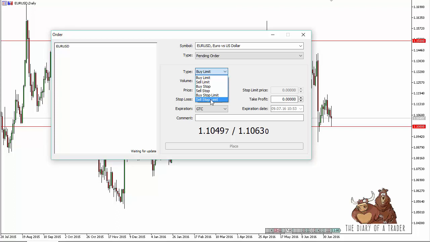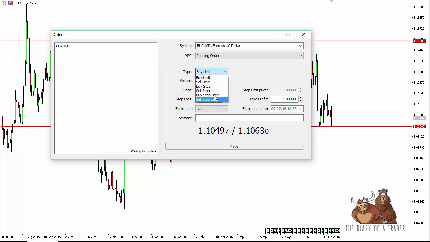The problem with a buy stop limit is if you, for example, come in Monday morning and the market has gapped above your level, it won't trigger the order. So generally the buy stop limit and the sell stop limits aren't used as much because, for example, if I'm short this market and we gap up to 112 and a half and my stop loss is at 1.12, I want to be out of the market. But it won't take me out. And not only has my stop been blown past, but we are 50 pips above it and climbing. So you can see how that can be really bad.